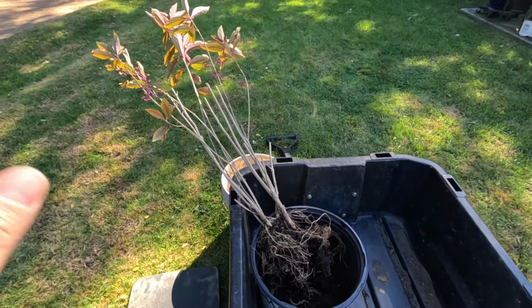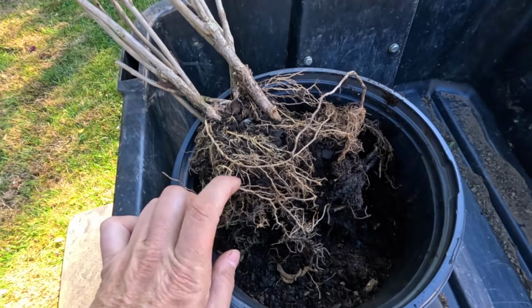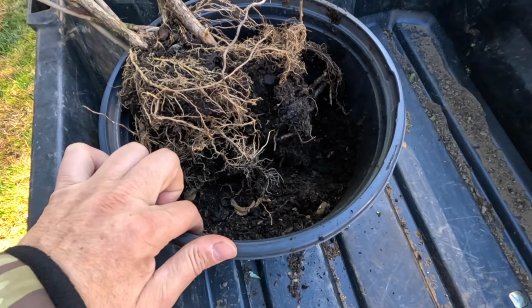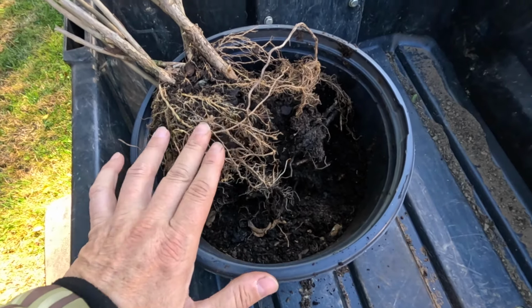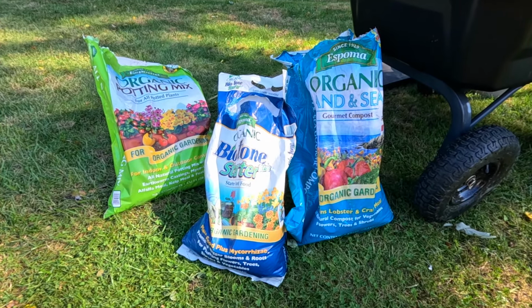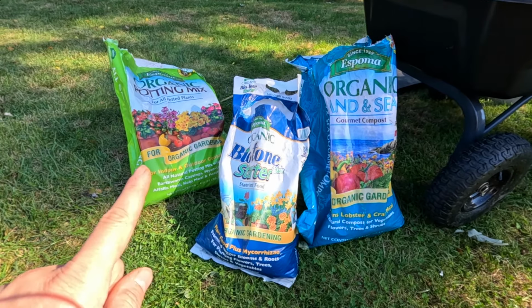So we are going to clean out all of this soil in here and put in some fresh soil. I'm going to dump all of this because I have no idea what this is, what's in it. So we're just going to completely get rid of everything and start from scratch. And we've got the Holy Trinity right here: Biotone Starter Fertilizer, Land and Seed Compost, and Organic Potting Mix. All right, guys, here we go.